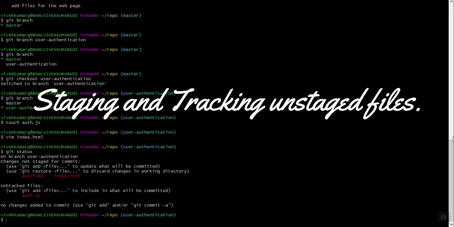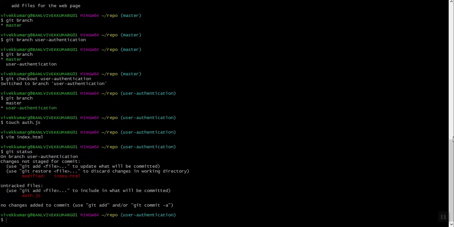Let's recap on what it means for a file to be untracked. It means the file exists locally but it is not a part of a Git repository. In other words, Git does not know whether it has to ignore the file or not. So a tracked file is a file which is added, and these files will show up in your git status report if there are any differences between your local repository and your working directory.